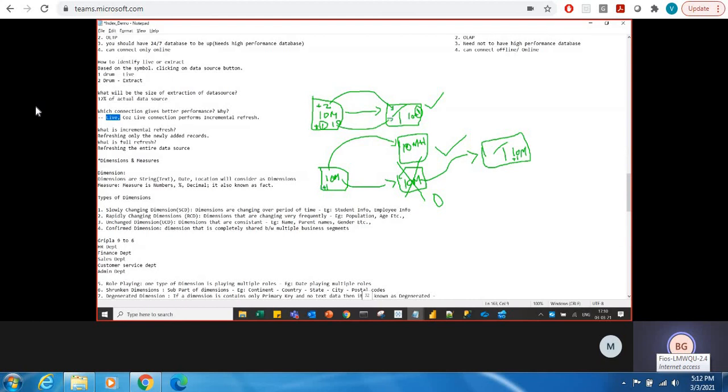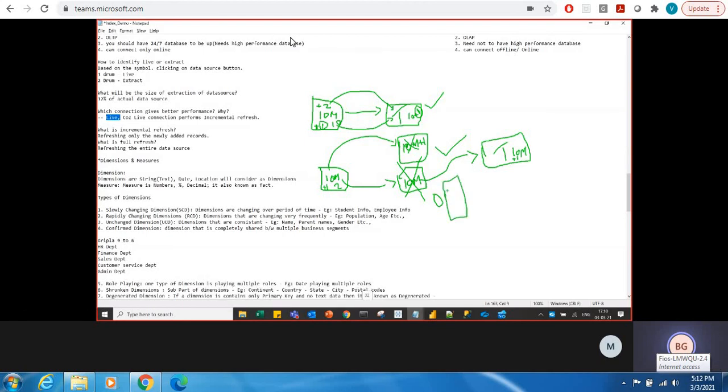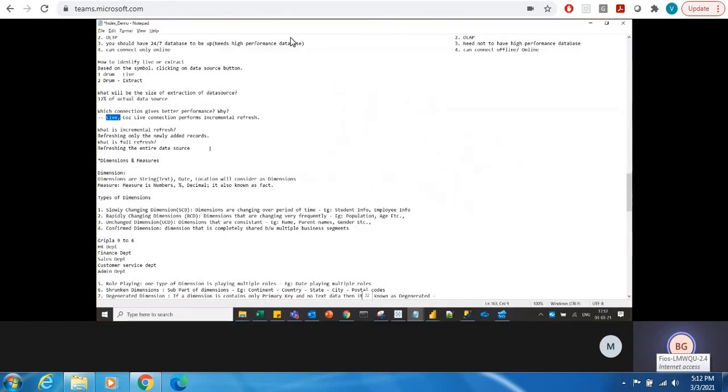But here, even for one record, the 10 million records have to come, and day after tomorrow maybe 2 records are added. So what happens? Again you need to remove this. Again there should be one more temporary file created with 10 million plus 1 record plus 2 records. That means all these 10 million records have to get refreshed again. Okay, so that is the performance hit.